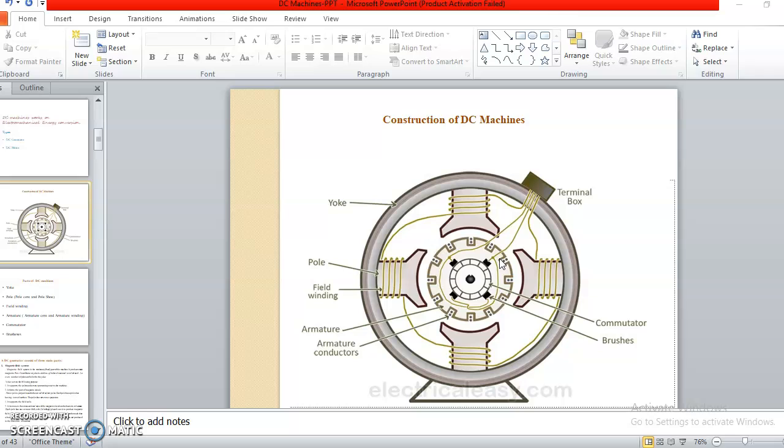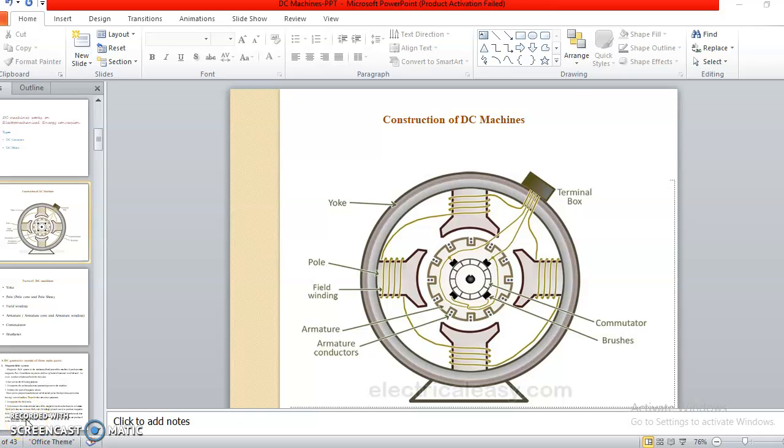What does Fleming's right hand rule say? Fleming's right hand rule says that if you outstretch the first three fingers of your right hand, then the first finger indicates the direction of magnetic flux lines, and if the thumb indicates the direction of rotation, then the middle finger, the longer one, indicates the direction of induced EMF in the conductor. So according to this, we have generated an induced EMF in the conductors.